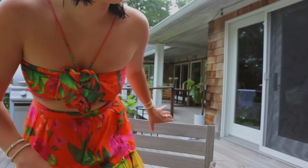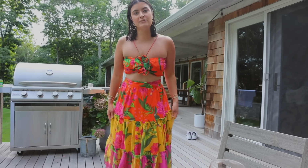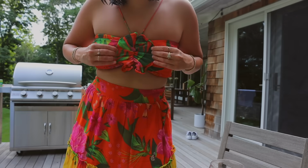I'm wearing this little Farm Rio set. I'll actually show you guys because it's really cute. It's a two-piece from Farm Rio. I've worn this a few times in the city. It's very, very flattering. It actually has these little bendable parts to it so you can adjust it, which is so cute. Farm Rio. Anyway, the house directly behind us, there's some little kids, I think. So at a certain time of night, you always hear them screaming. It's wholesome, it's cute. That's it for the update so far.